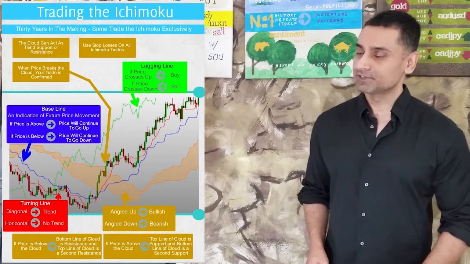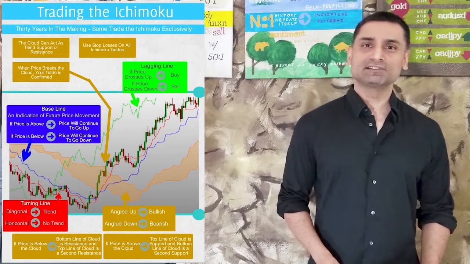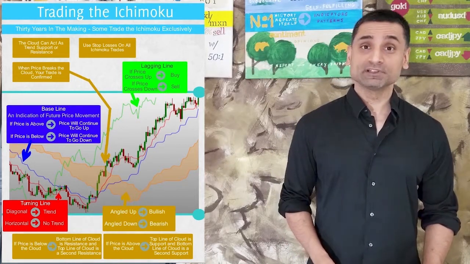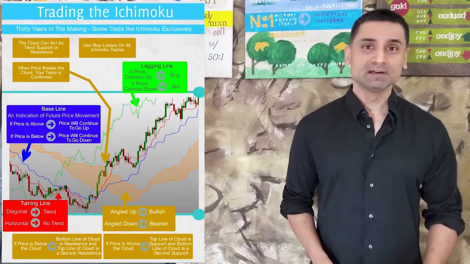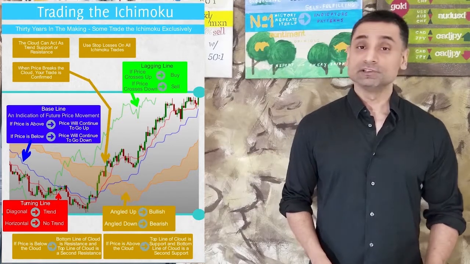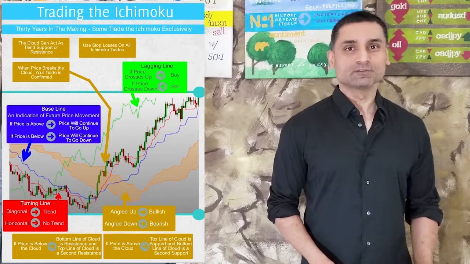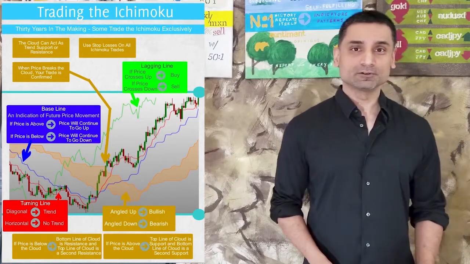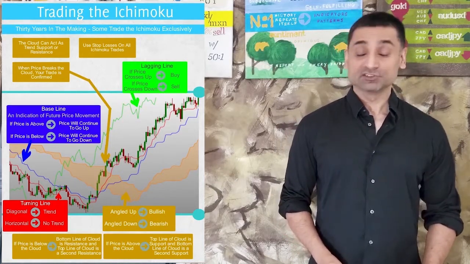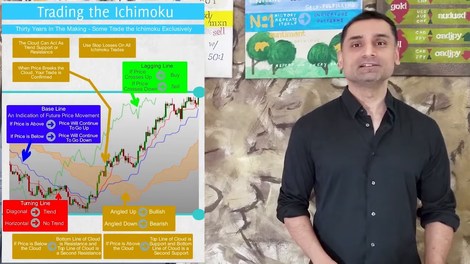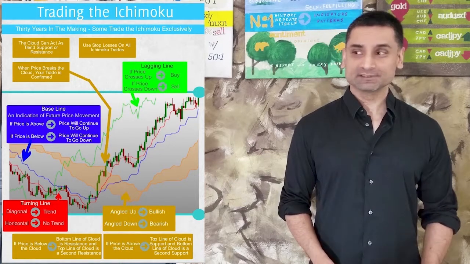So basically it means if the price is in the same area that it was 26 periods ago, then we wait for a trade. So this Chikou span, the green line, also tells us whether the market is ranging or trending. A more conservative approach would be to wait until it breaks out of the cloud also.